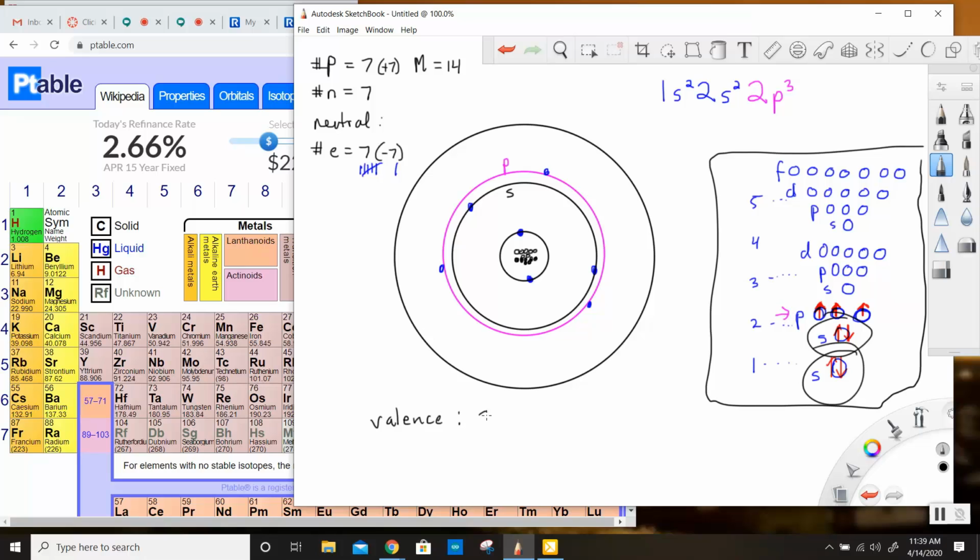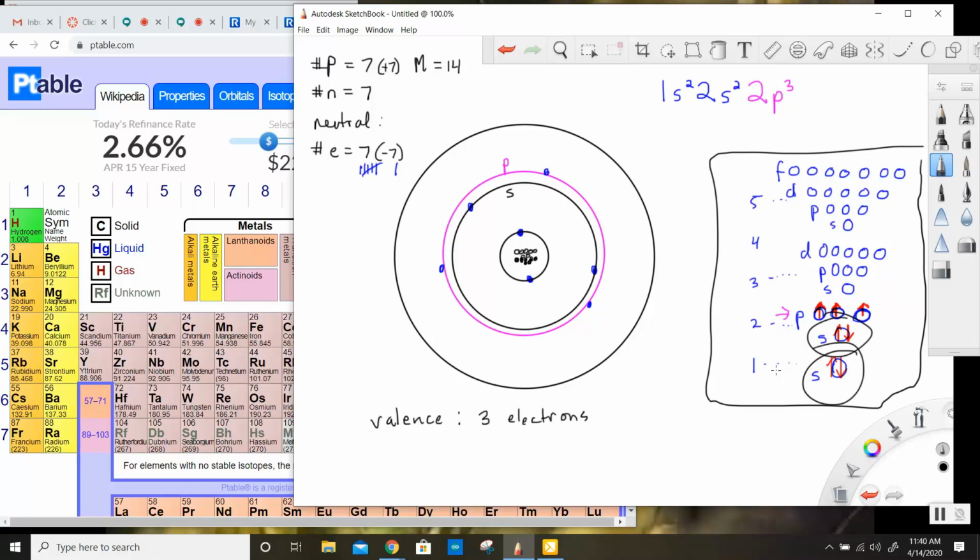What's important about that is that these ones that are filled here are happy. If you get S and P shells that are filled, they are happy shells. S and P are the ones that you have to keep happy. They want to be filled so badly. It's kind of like if you have a house and you've got 6 bedrooms for kids, and we've got 5 kids. Like, where's the other kid? The atom has a tendency to want those spots to be filled. It always knows that there are 6 spaces, and it always wants there to be electrons in them.